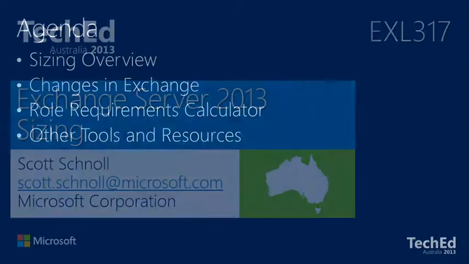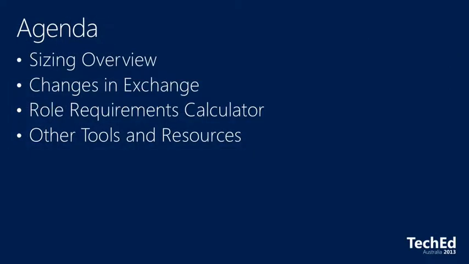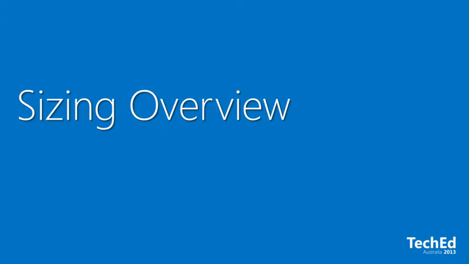Awesome, great. Okay, well, obviously this is a session all about sizing, so we'll go through a sizing overview. I'll walk you through the kind of data that you need, the tools that we have, the process that's involved, and so forth. We will talk about some of the changes in Exchange because the architectural changes in particular do very much impact the way you'll size Exchange. So although the tools will be similar to what you may have used in the past, the architectural changes really change some of the performance footprints of a lot of the components and the server roles. We'll also talk about our server role requirements calculator, and I'll do a little demo at the end. And then I'll mention some other tools and resources that we have that you'll want to be using for your sizing exercises as well.